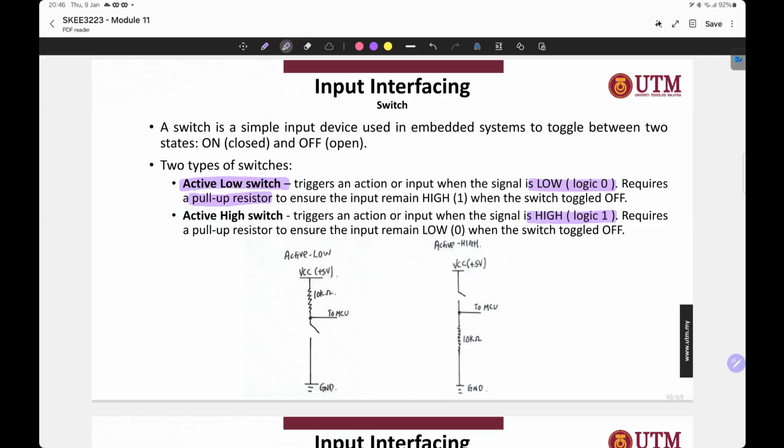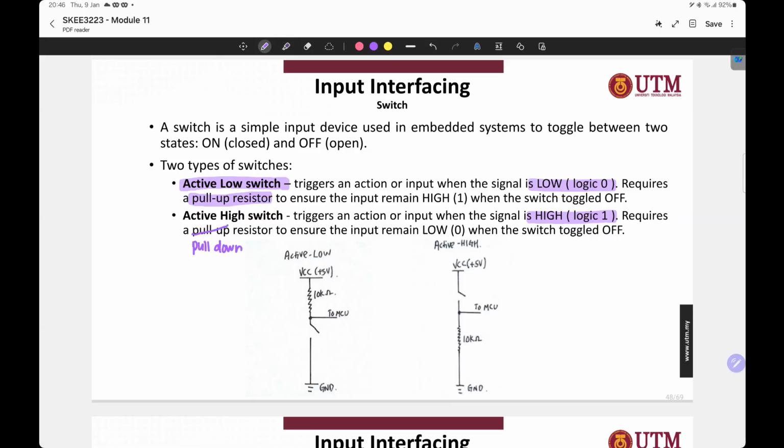For this one, we need to enable the pull down resistor, not pull up. So please make a correction here. In this case, you require a pull down resistor. Why? Because you need to ensure the input remains low, which is logic 0, when the switch is not toggled.